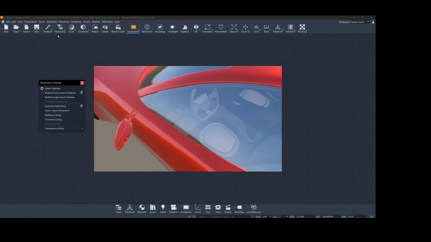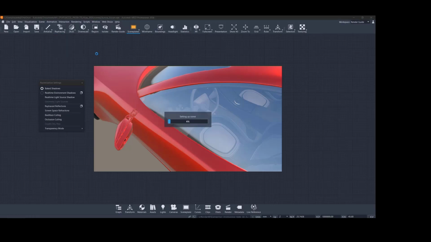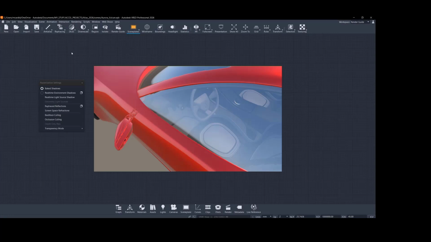Okay, let me do that again. So it should be the same look, OpenGL, switch to Vulkan. And mind you, there are some materials that don't look the same, or there are some limitations, like with substance materials and layered materials and things, but for the most part, it should look the same.